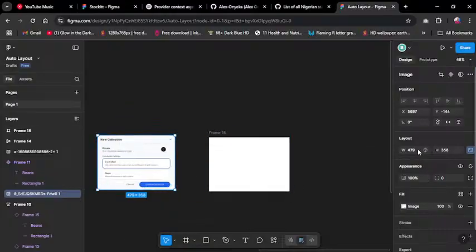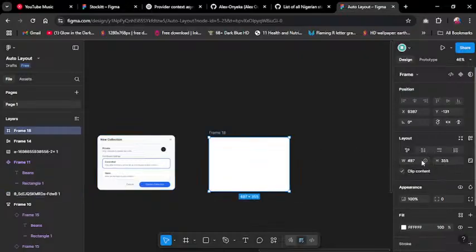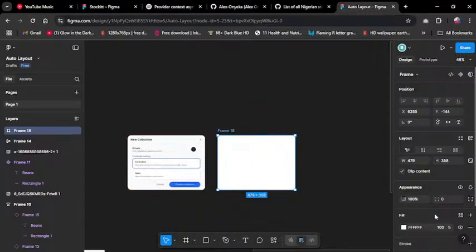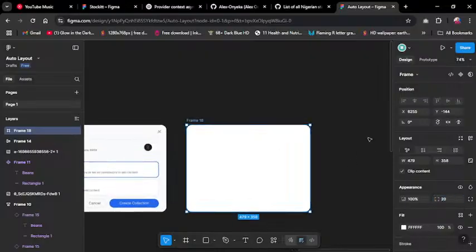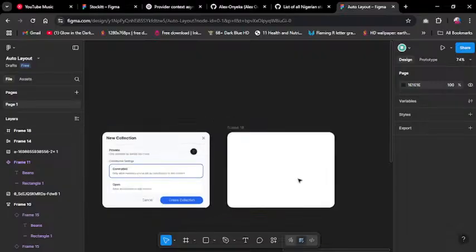Okay, so now the width is 479, the height is 358. So I've gotten the width and the height. Now the border radius, let me just try, because there's no way we can exactly know that one. I tried 10, it's not it. I tried 20, let me see 20. I think 20 is almost, let's say 30, let me try, 30 might be too much. 30 is too much, 25 or 20. Let's just manage this one.